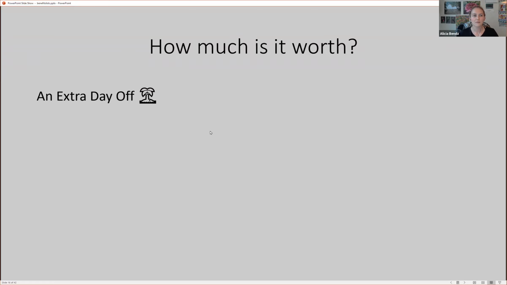So an extra day off, you think, okay, the standard calculation is how much am I paid an hour approximately, and multiply that by 8 hours for my vacation day. Seems fine, and that's a good estimate. But for some people, that might be something like when I go home for the holidays, I can travel a day earlier, which means that my ticket is going to be 75% of the cost of the days that we traveled. And so that can have a much more significant impact. So an extra vacation day can be a different value for different people.